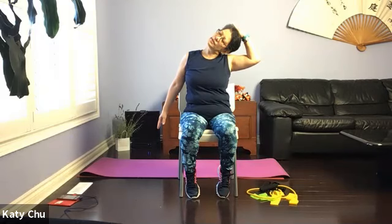Next stretch, ear to shoulder, extend the opposite arm out. Using the same hand to guide the head. Lengthening, stretch. Release any tension that you may have. And we go to the other side, ear to shoulder, extend the opposite arm out. Using the same hand to guide or support the head. Slowly coming back to center.